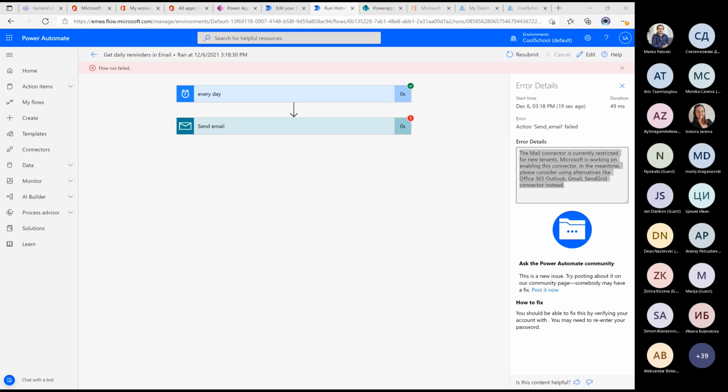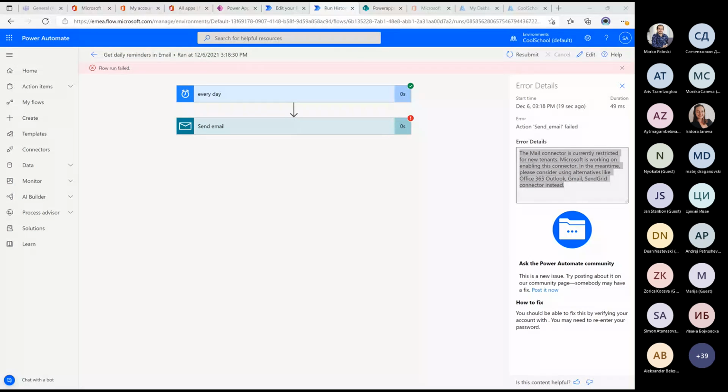I saw that there's some questions in the chat, so let me try to answer. There was a question if you are able to create and share your own templates. Yeah, you are. So when you create a flow, you can save it as a template and you can also share it with others. So that's not an issue. But there's a lot of pre-built templates that you can use that are already existing as well.